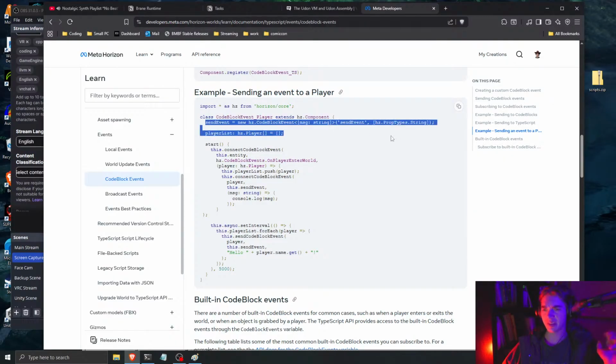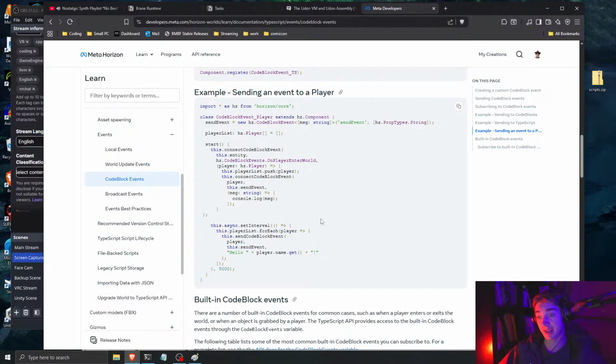And yes, you can cast stuff to other things and directly access member variables because it's all TypeScript, but if you're not sure if a script is running on the server or the client, because Horizon Worlds has server authoritative scripting, you can run code directly on the server, which is something a lot of platforms are missing. That part is good. Now, however, you can't run local code and server code at the same time. They don't have the ability to have an instance of an object run local code only and server code only, which makes you have a lot of problems.